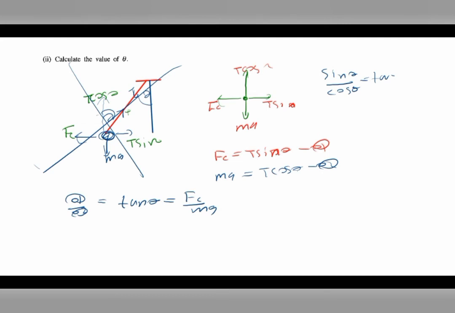So my values are really going to be simple now. Now we're going to substitute the Fc values. Mr omega square over mg. So m and m are going to cancel off each other, so nothing to worry about. This equation is simply going to be r omega square over g. Now let me substitute the values. For the values, we have that the r is going to be what?